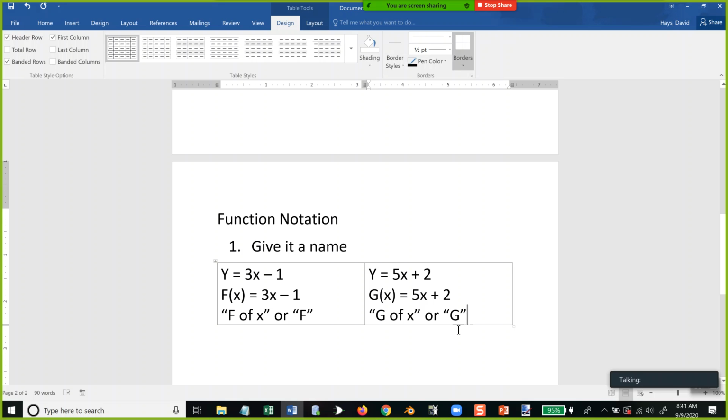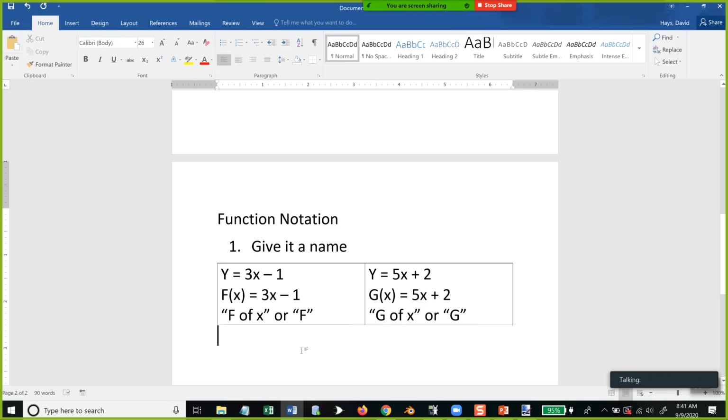If you're going to want to major in business, you'll take classes where you deal with functions: cost function, c of x, profit function, p of x, revenue function, r of x, price function, little p of x. So you have variables that actually have meaning. In this class, we look at functions and we really don't put any meaning to them. That's the next class if you go on in math. Now that's the first purpose. Give it a name. Second purpose is to reduce writing.